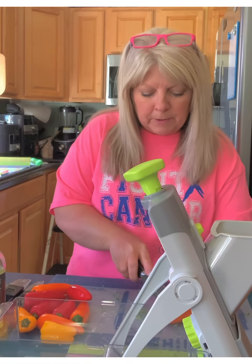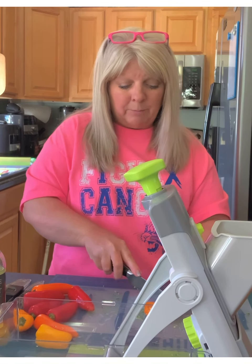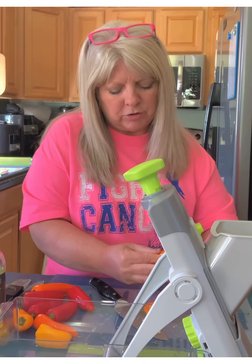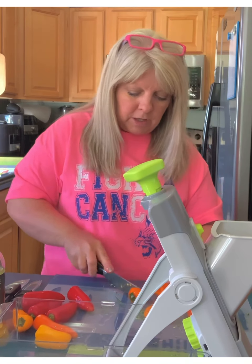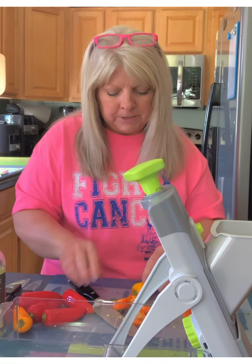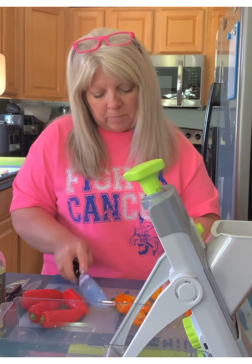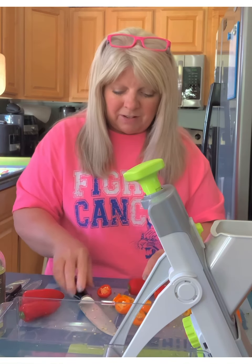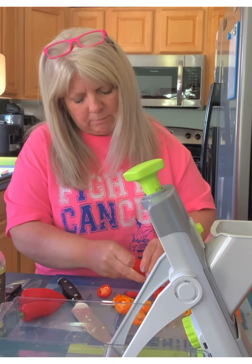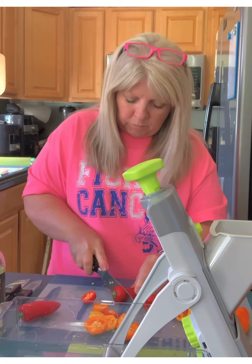Now I'm going to cut the tops off of these peppers. I've washed them — I don't really have too many seeds. I'm going to put these all in the rapid prep mandolin at one time. It does say to use your scoop loop. I've got these little sweet peppers. We don't like anything spicy, so I'm going to use those. I don't think my scoop loop will fit down in there, but that scoop loop sure does help with the big peppers. I'll just put those seeds out a little bit.